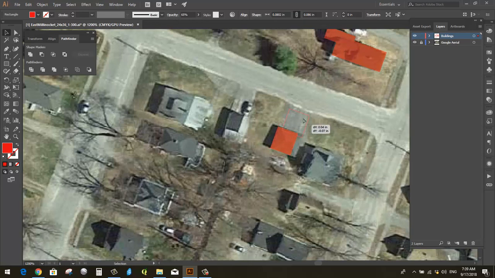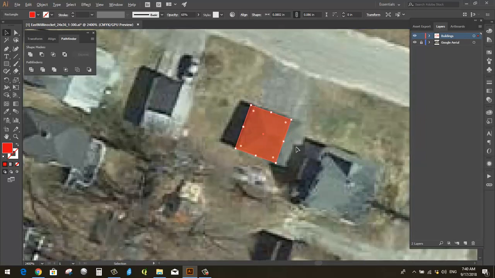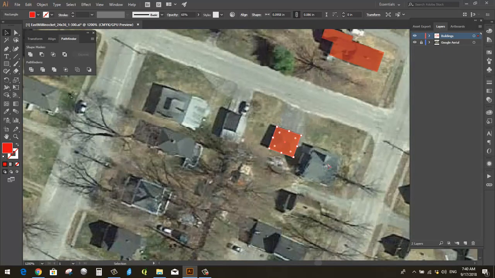So duplicating efficiently matters, and then uniting matters, right? So things that are just plain boxes like this one, I'm going to zoom right in here and see what's going on. And you've got the shadow there and the edge of the building, right? This one's pretty easy, so I just go like that. And I think there's another shadow and a space between that and the next building.